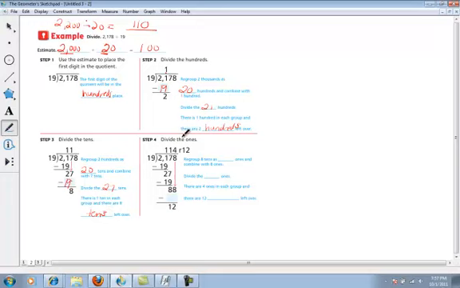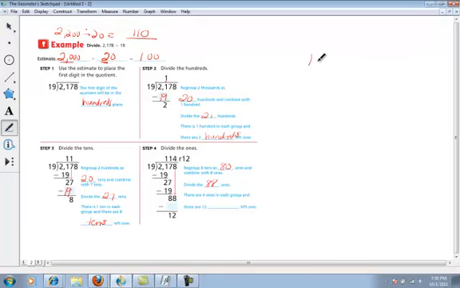Now let's look at step 4, which is to divide the ones. Remember those 8 tens? Well, I'm going to have to regroup those 8 tens and make them 80 ones and combine it with the 8 ones that I already have. So now I have 88 ones that I need to divide evenly into 19 groups. So to do that, I'm going to take my 88 ones, and if you can imagine me putting them into 19 groups, to know how many I'm going to put in each group, if I put 1 in each group, then I'm going to put 1 in each group for 19 groups. I'm going to use up 19 pieces.